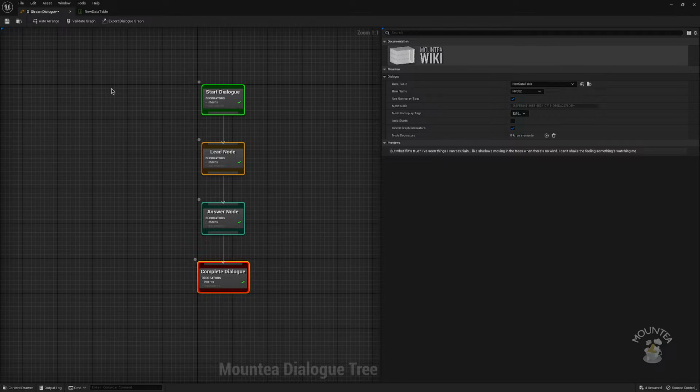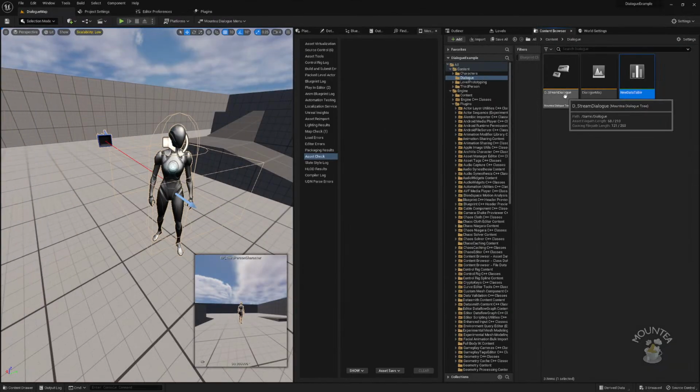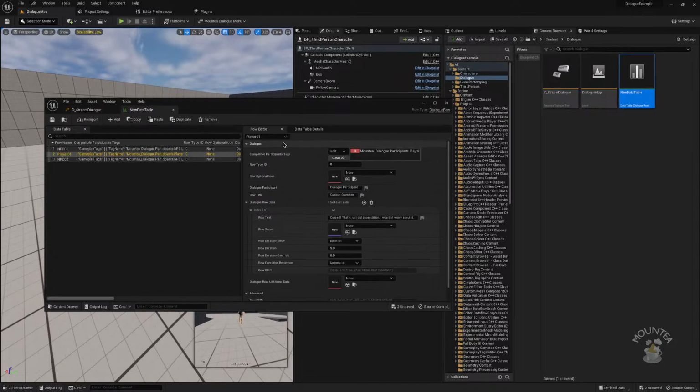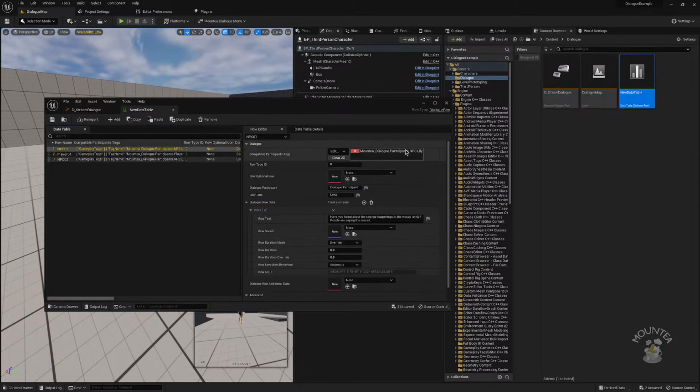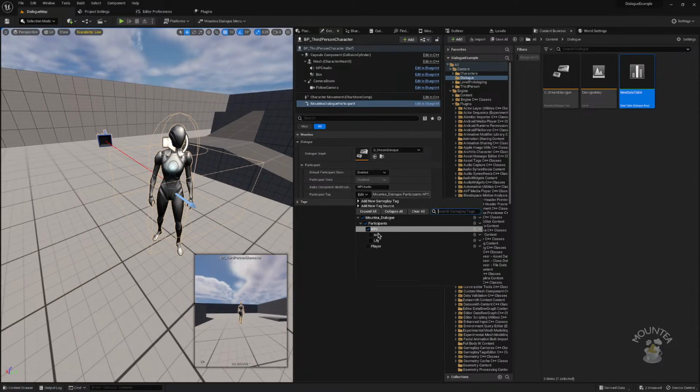Optional dialogue. Let me finish this one, and then we will take a look on the optional dialogue after that. Okay. So now we have this stream dialog. If I select this NPC, I can move the stream dialog in here, just be sure that in the data table you have the same participant tag as the NPC itself in here, because now it's Lily, so we need to change it to Lily.